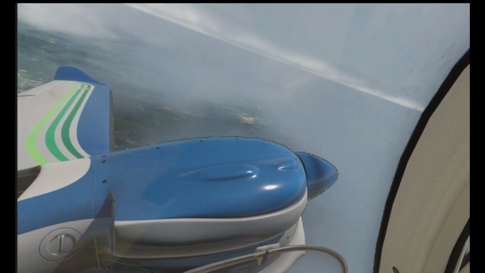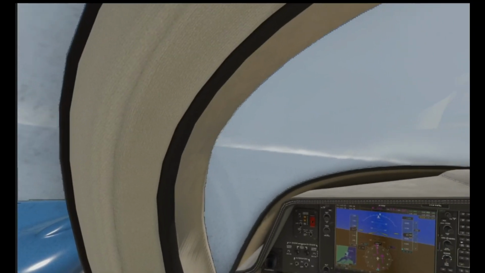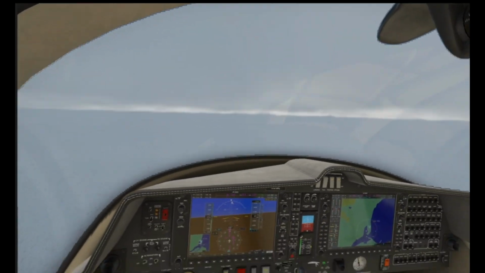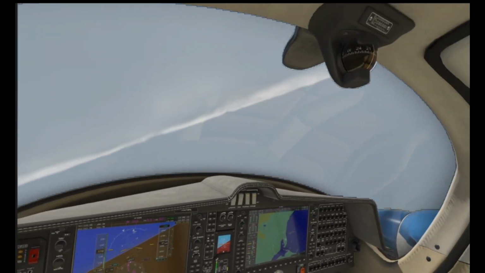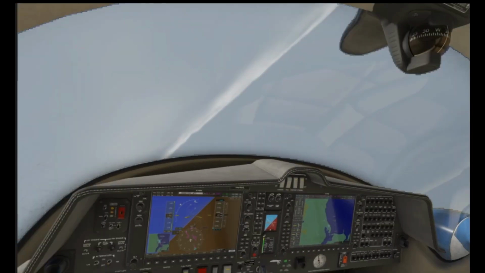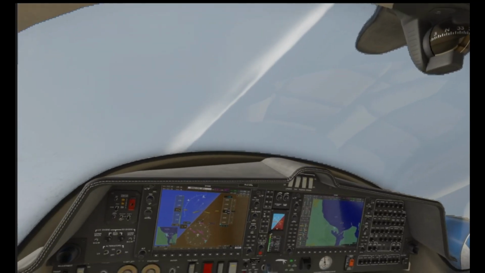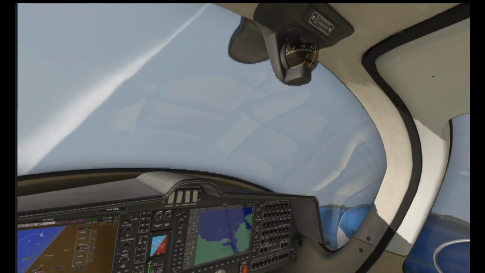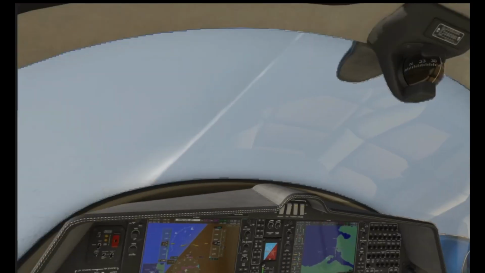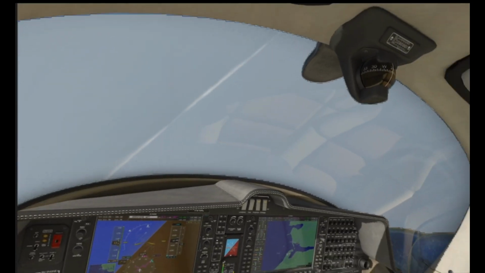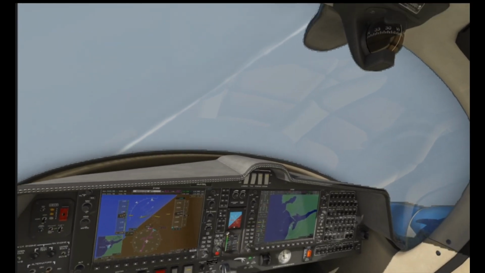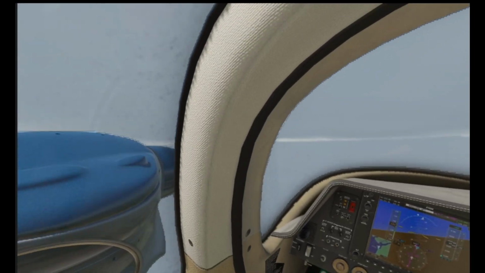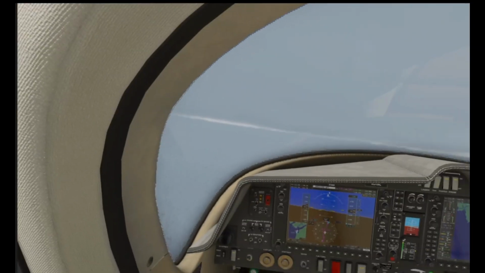Got a cloud layer below us. Very, very realistic. Beautiful. Right, okay, what we'll do now is we'll head in for a landing on the correct runway, and once we land I'll go to the free camera view and we'll sort of zip around the sky to see what it looks like. But look, at the moment we are completely IFR again in between two cloud layers. Wow, that's really, really nice.